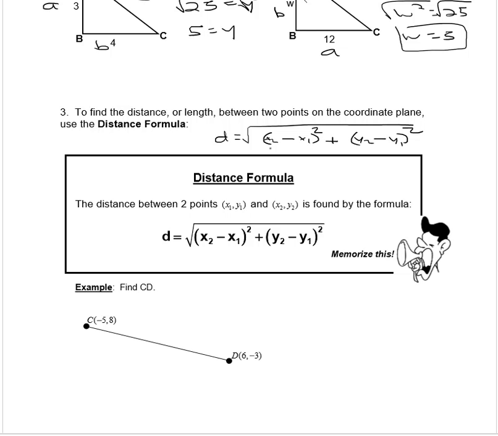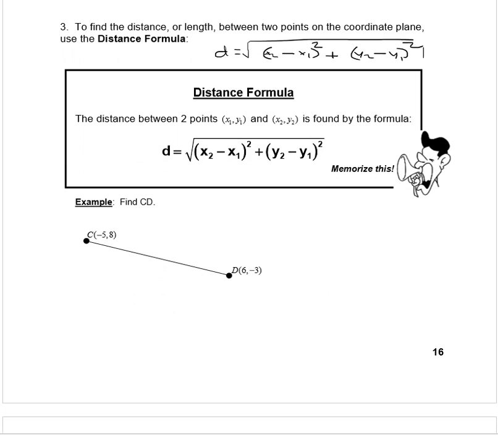And the order doesn't matter. This could be y2, y1, x2, x1. It could be x1, x2, y1, y2, except it does need to be consistent. If you do x2, x1, this has to be y2, y1. If you do x1, x2, it has to be y1, y2. So as long as you're consistent, you're okay. But generally, the order does not matter. You could put the y's over here and the x's over here, but it needs to be consistent. So using that formula, let's scroll down just a bit more.